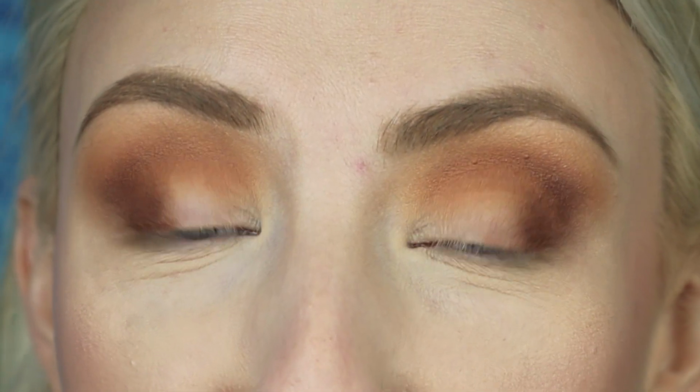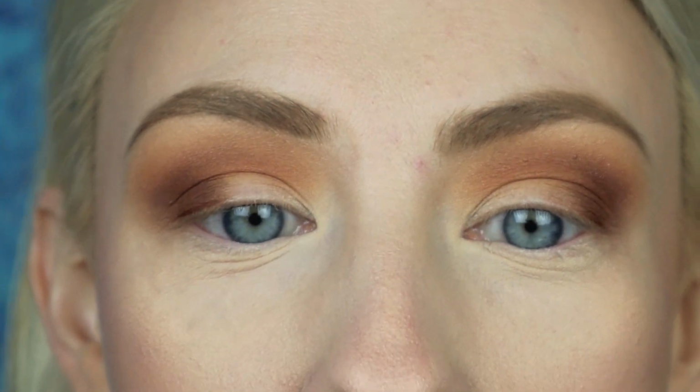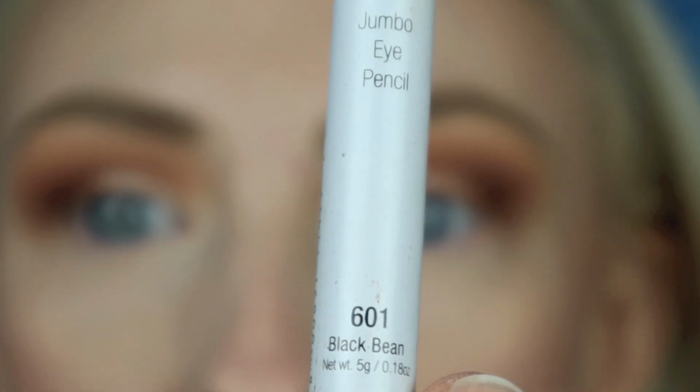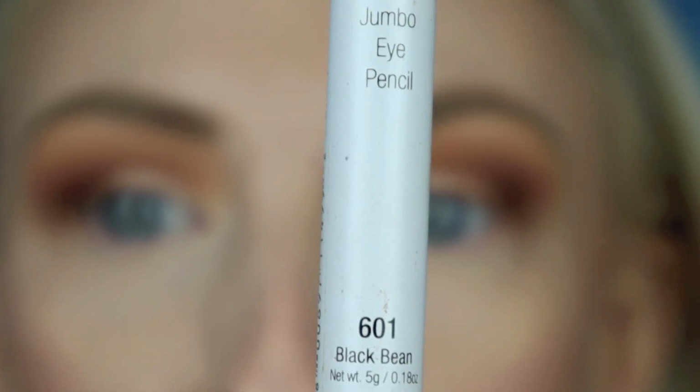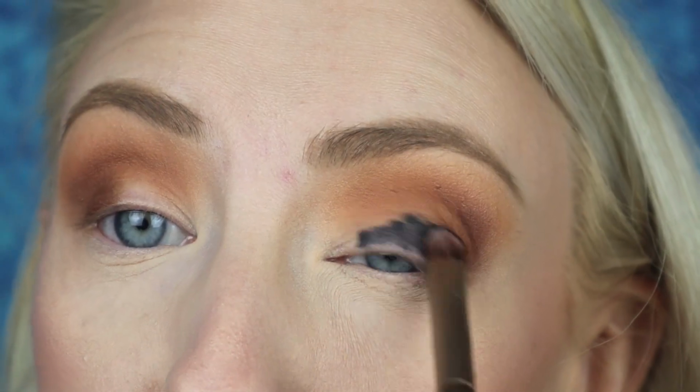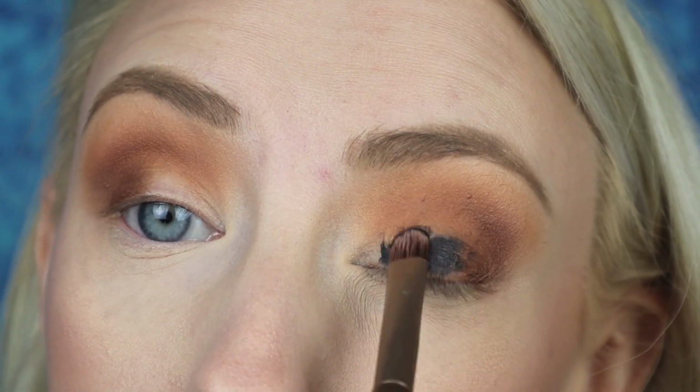Now that we have that super smoky, I'm gonna take some of the NYX Jumbo Eye Pencil in the color Black Bean, and I'm just going to place this onto my lid. So we're gonna just paint this on to the lid.